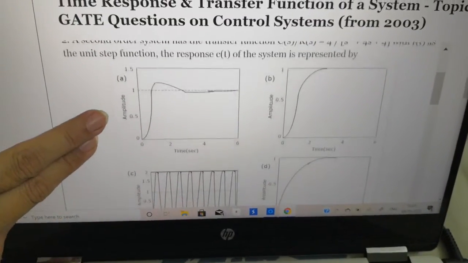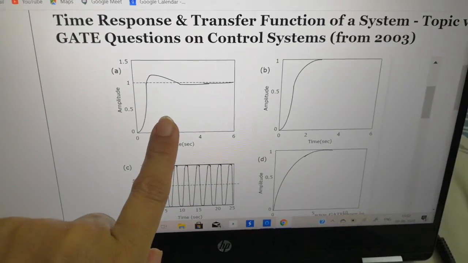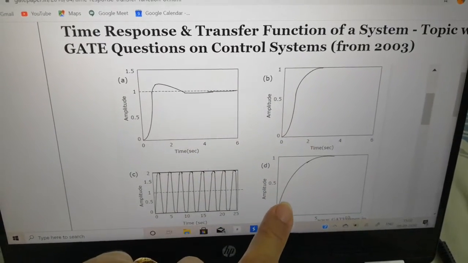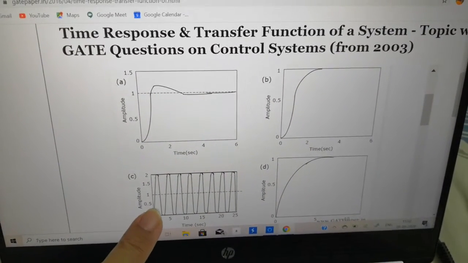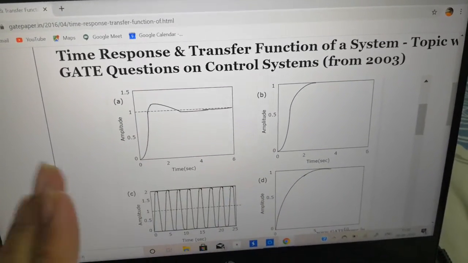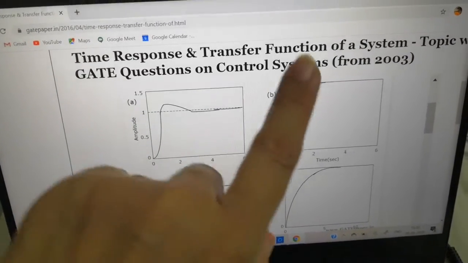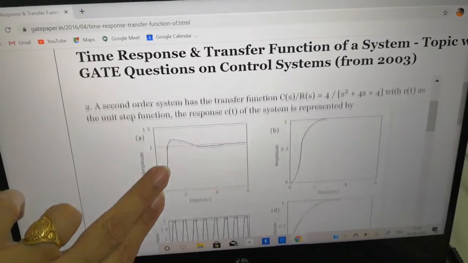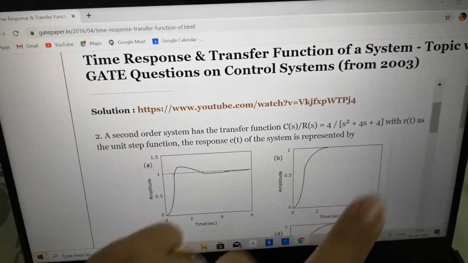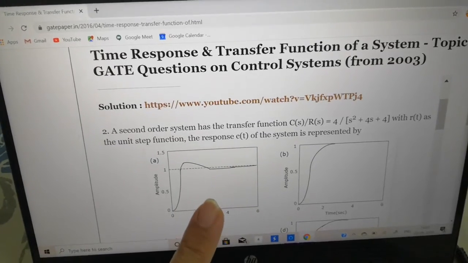You can see here that this is my underdamped response. If you clearly check here, this is my critically damped response, this one is my overdamped response, while this is my undamped response, and all these responses depend only on a single value, and that is your zeta, that is the damping value. So from this transfer function I am going to calculate the value of zeta, and then knowing the value of zeta I will be able to pick the right answer.